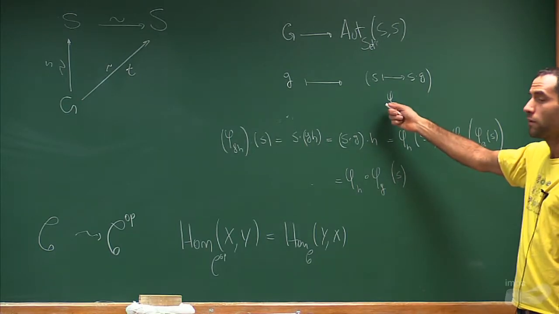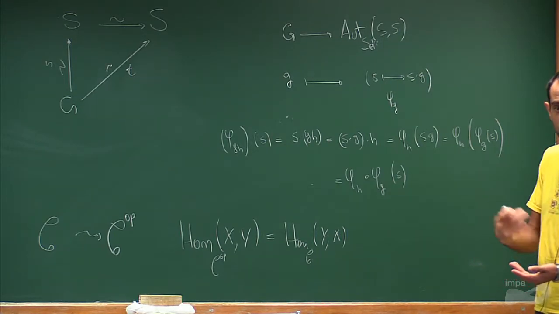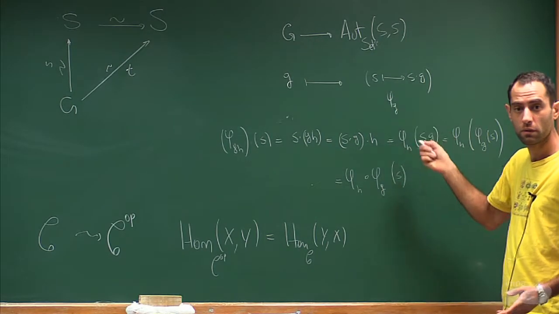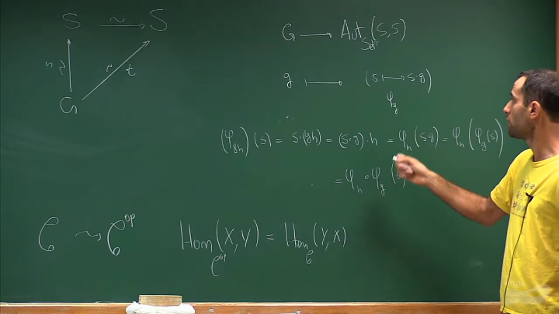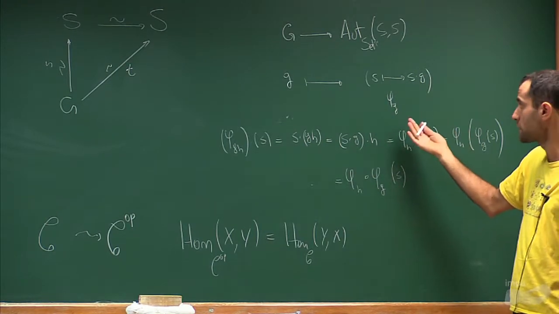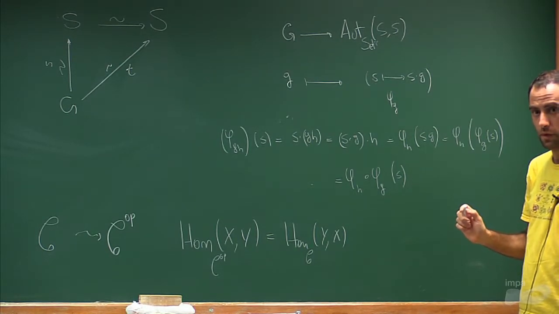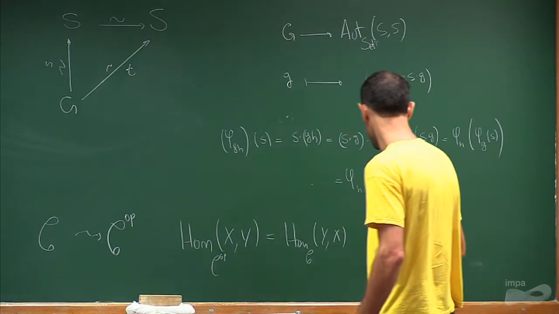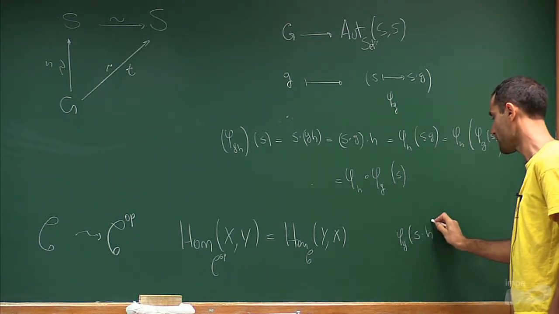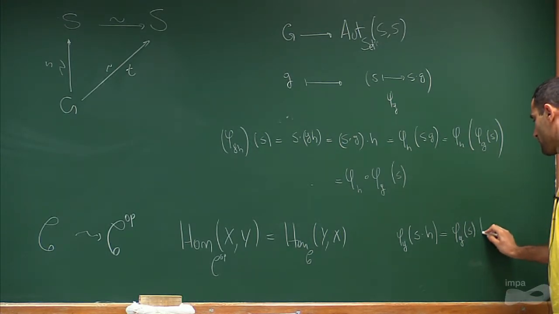Well, let's see, an automorphism in the category of G torsors is by definition an isomorphism of sets with an extra condition. So now we have this phi sub G that is defined to be this map, and I wonder if this map is a morphism from S to S in the category of G torsors. So for that, I would need to check whether or not phi sub G applied to S times H is equal to phi sub G applied to S and then acting by H on the side.